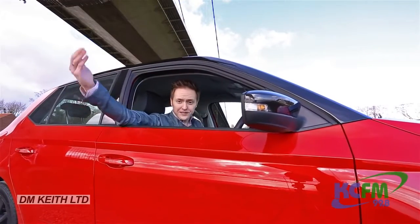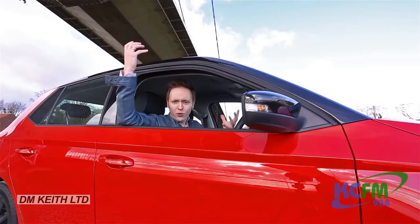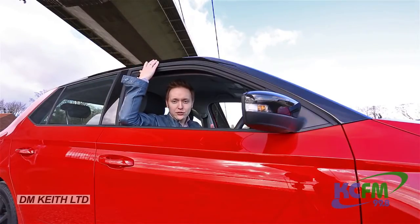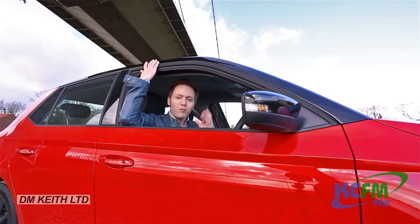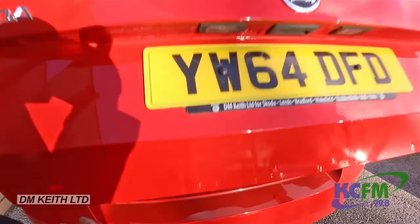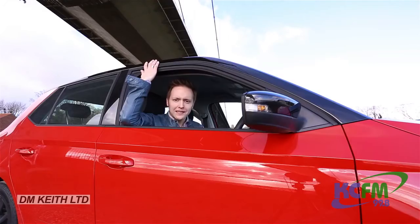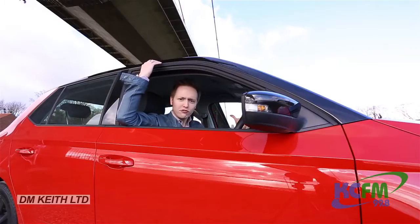The designers have been busy too. While this car might look smaller, more sculpted and compact on the outside, actually, due to the fact that it's wider and has a longer wheelbase, there's more cabin space. And while we're talking about shopping, the new Fabia has gained 15 extra litres of space in the boot. It's like a four-wheeled grocery machine.